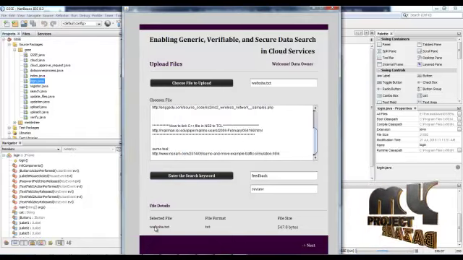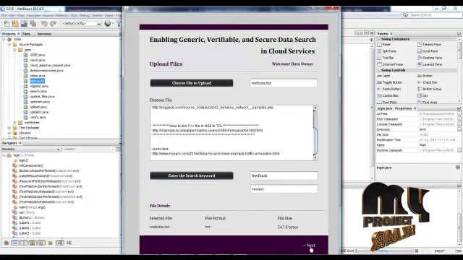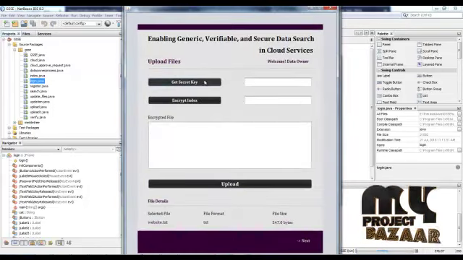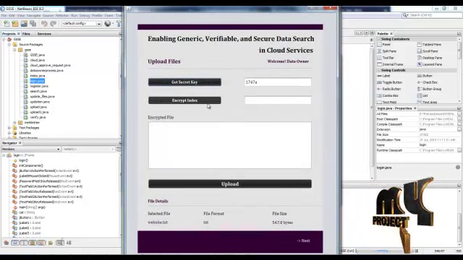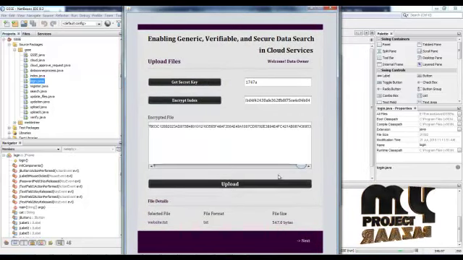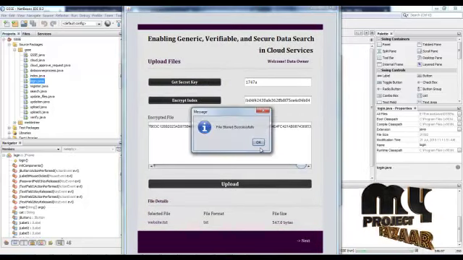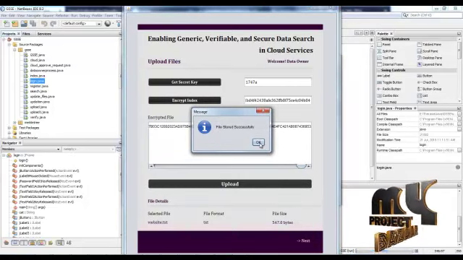Here it will display the selected file, its format and size. Click the next button. Get a secret key for encryption. Here it will encrypt the index and upload the data into the cloud. The file will be stored successfully in the cloud.